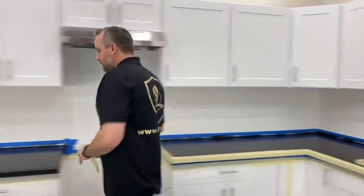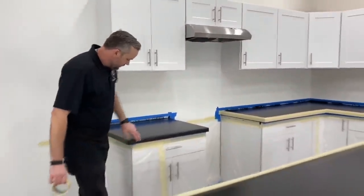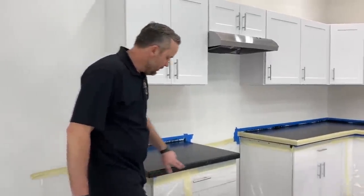All right, last one. So we did the decorative edge here with the Bondo. So a little bit more complicated taping. We want to really try to push it in all into this texture.